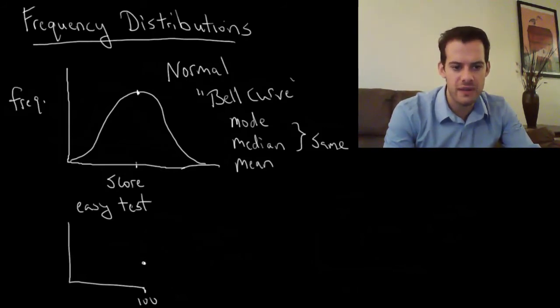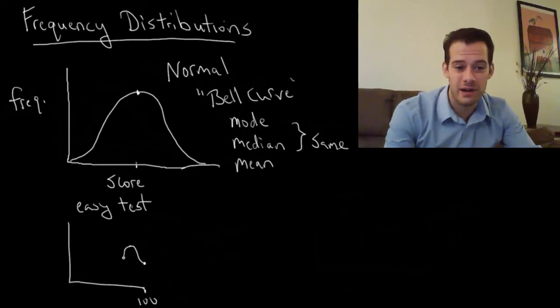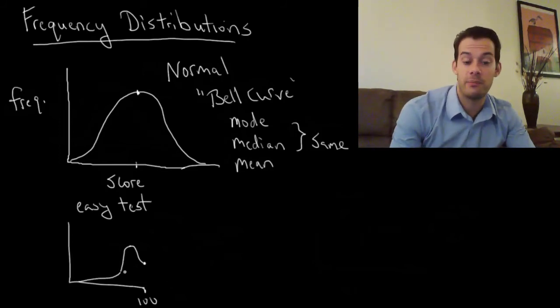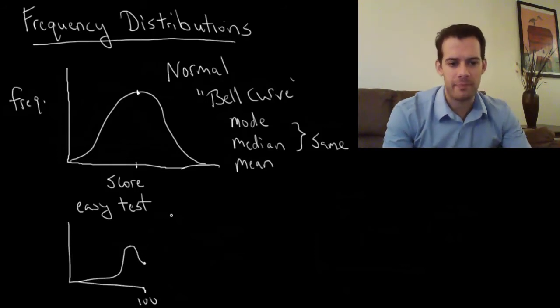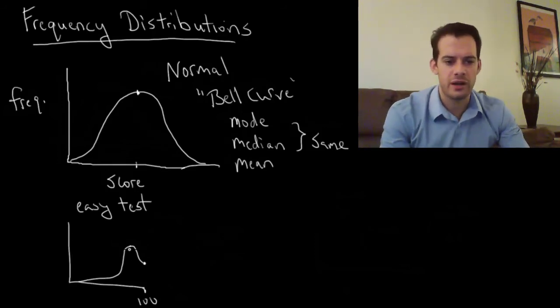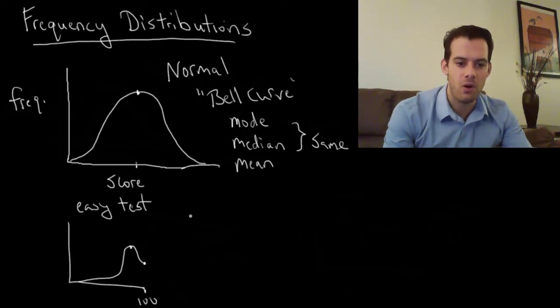And let's say many students were actually able to get 100 on this test because it was easy. And most students made one or two mistakes. So the most common score is going to be a little below 100. And then everybody was pretty much there. And if we go lower than that, we see very few scores, but a couple students did very poorly on the test. They weren't prepared at all. So what's going to happen here? Well, where's our mode going to be? As I said before, it's always going to be the peak on our graph. So our mode is going to be here.